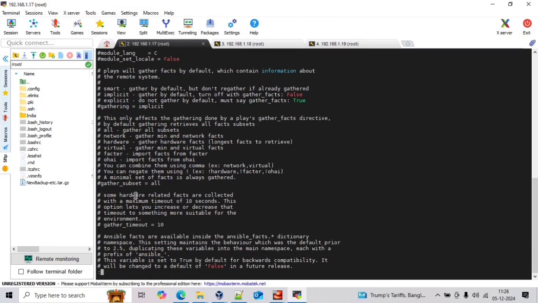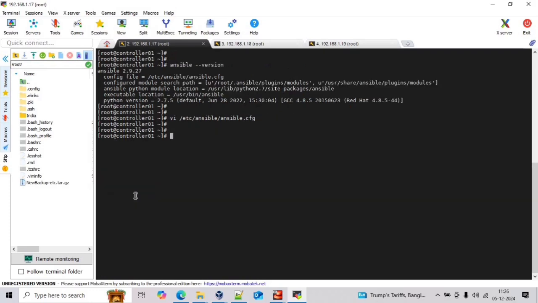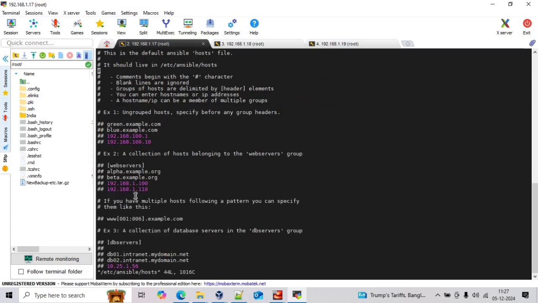So we will go ahead and make the entries within the hosts file for the rest of the hosts. And how we can do it is something like this.